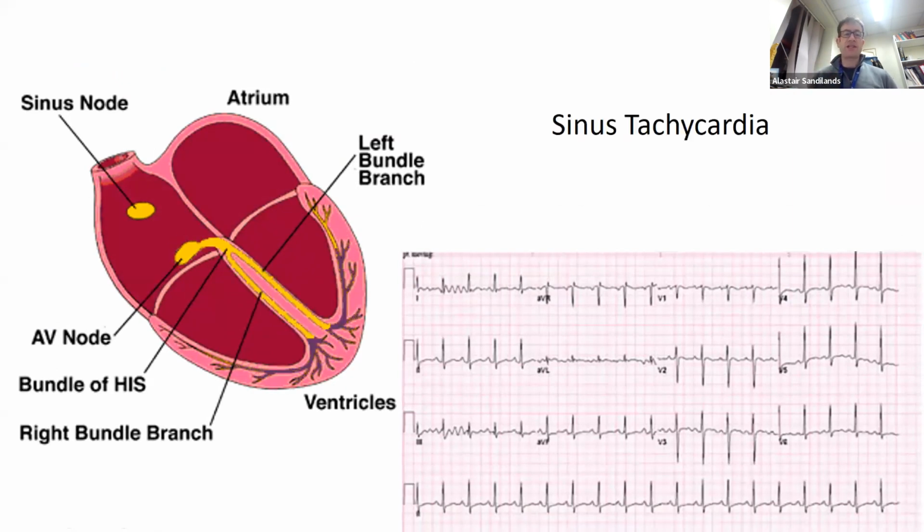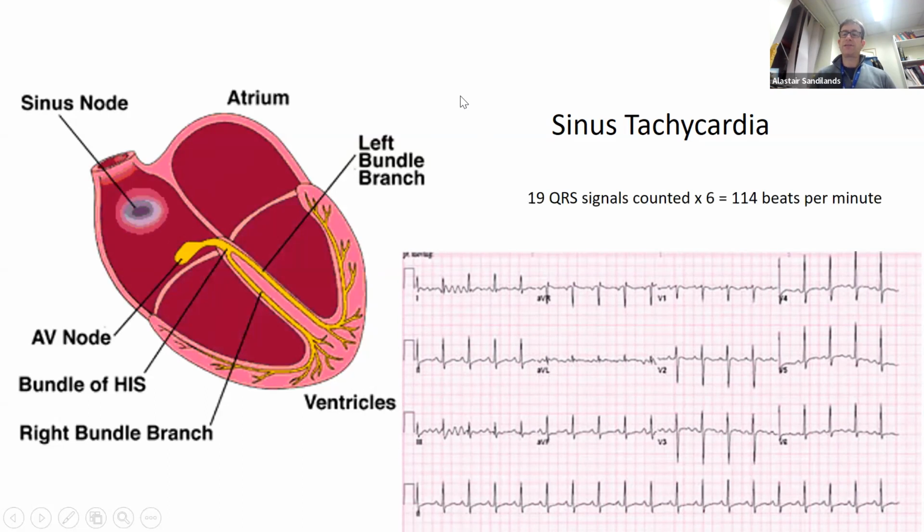So one of the first things to do is we're looking at the rates. And so obviously, sinus tachycardia is originating from the sinus node, depolarizing to the atrium. You've seen this before. The rhythm goes into the AV node, which is your PR interval. Depolarization goes beyond the AV node, down the bundle of His to supply the right bundle branch and the left bundle branch. Okay, so how do we define a tachycardia?